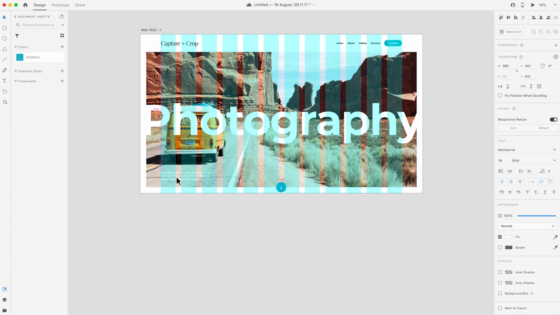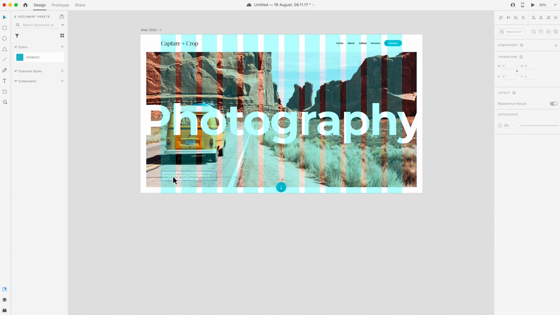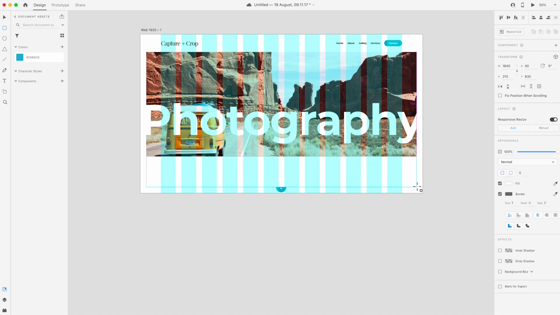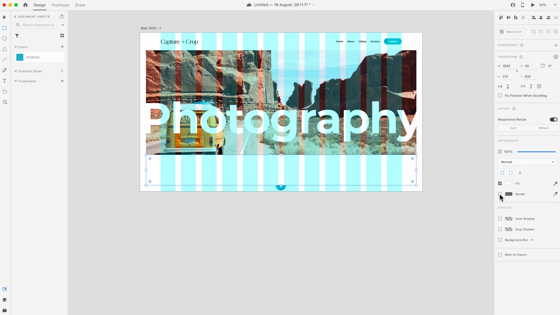Now you'll notice there's a small problem in that it's fairly difficult to read. So the way that you can overcome that is by just creating a subtle black shape in the background that fades out into the image. So we're going to do that now. So if we have this about that big, like so, remove the border.